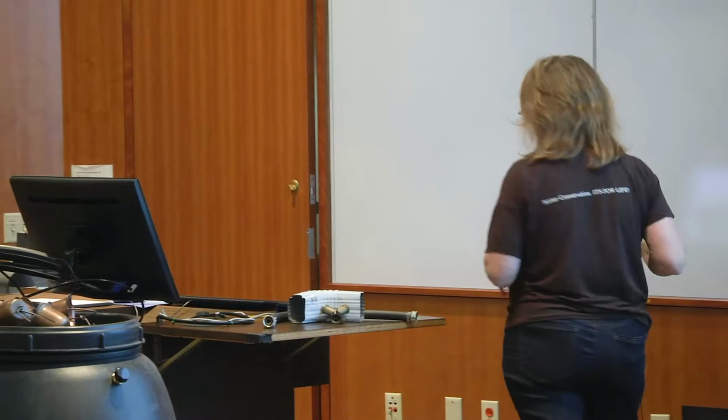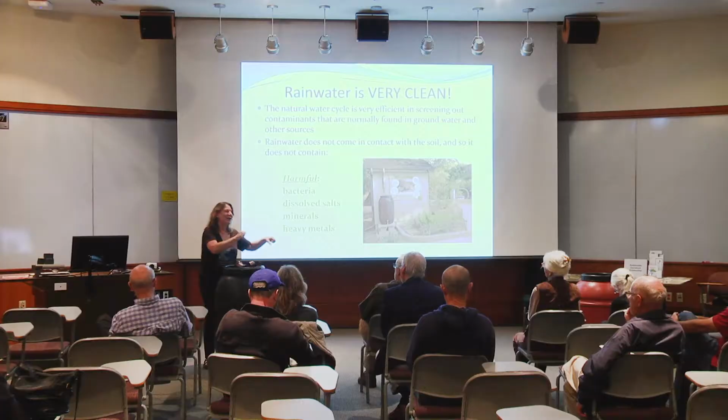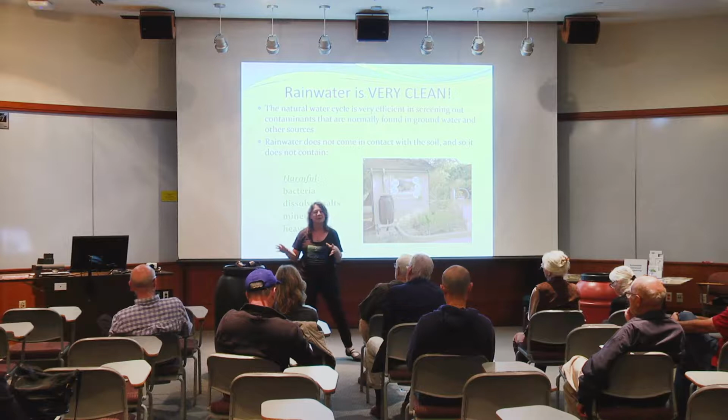So what I try to tell people is it's important that the ground is level. That is the key importance. Now, if you're going to go ahead and build yourself a stand, the barrel right now only weighs 15 pounds, so it's very easy to lift and move around. But when it's full, it's going to be over 400 pounds. So with that, it's not like you're going to go ahead and wheel it around your yard with a dolly, okay? So wherever you put the barrel is where the barrel is going to stay, okay?